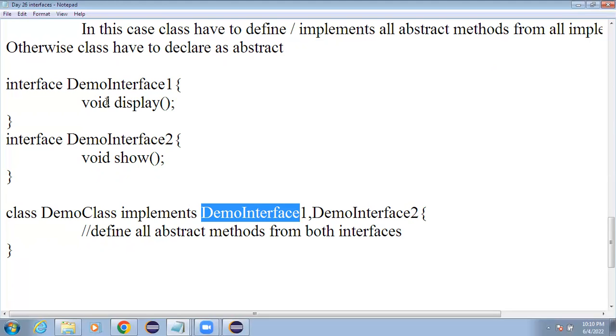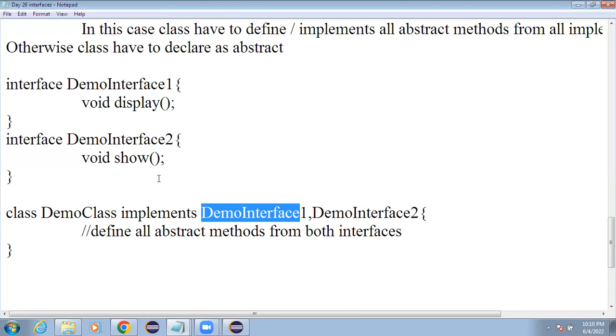That means by using a demo interface 1 reference variable we can invoke only display, and by using a demo interface 2 reference variable we can invoke only show. Show cannot be invoked by using demo interface 1, and display cannot be invoked by using demo interface 2.